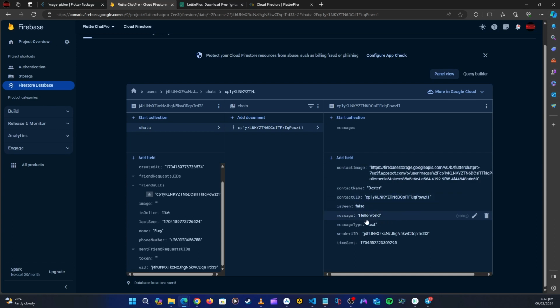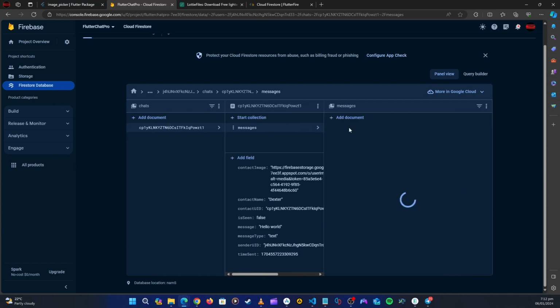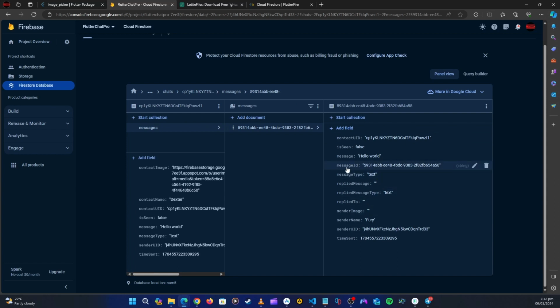His seen is false, and that's the message, the message type, and the time sent. If we get into the messages, this is the message ID, and this is the message. We have the message ID there, the message, the message type, and the sender UID is this one, and the contact UID is this one, who is the receiver.